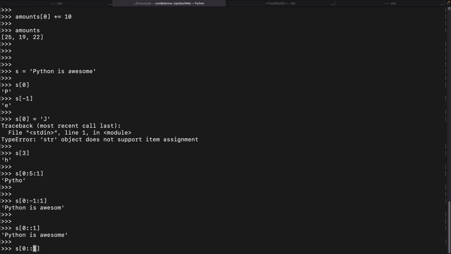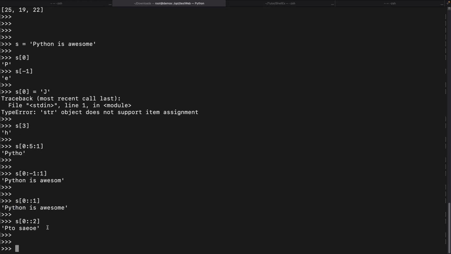Step means that for the start index, 1 would be added. If you add 1, 0 becomes 1, so you will get the next index 1. If you add 1 again, it would be 2, right? So it goes on by incrementing by 1. But if you use 2, it goes on by incrementing by 2.